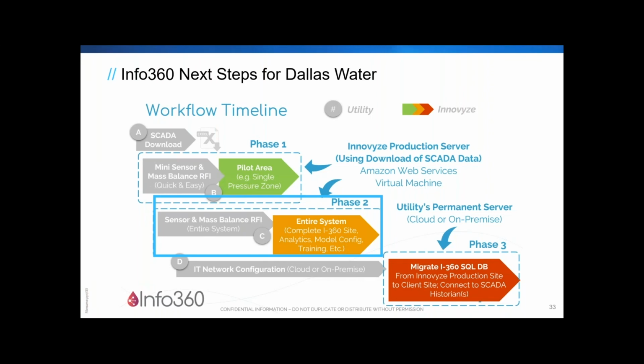So one of the next steps we're getting into now for Dallas is to look at the entire system. So as I said earlier, think of the 270 pressure monitoring points. For the pilot, we did 20. So we brought about a month or two worth of 1 minute data in, and that was consolidated to 5 minute, 15 minute, 30 minute, hourly, daily, weekly, monthly. And then we connected it to the model to show how it works in between.